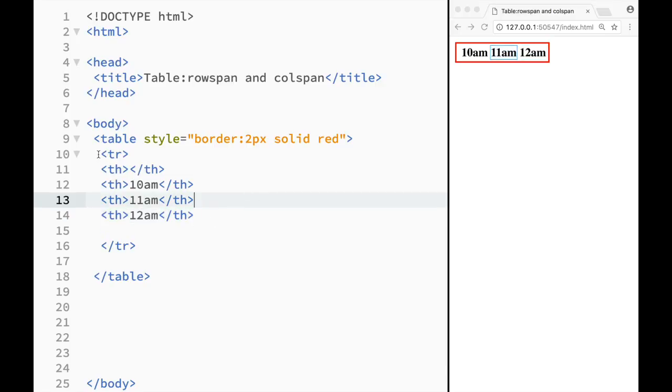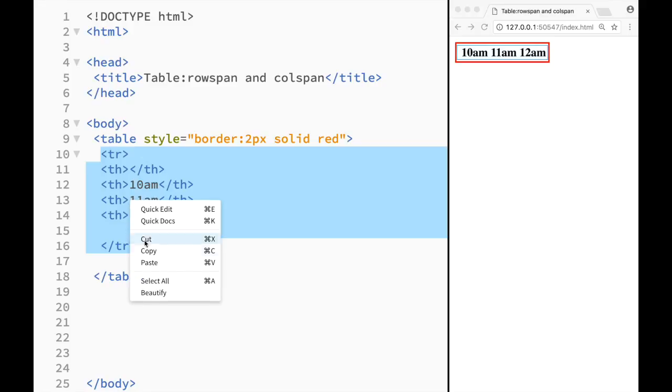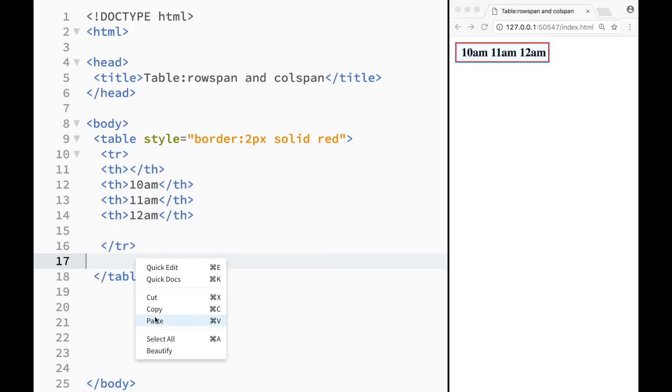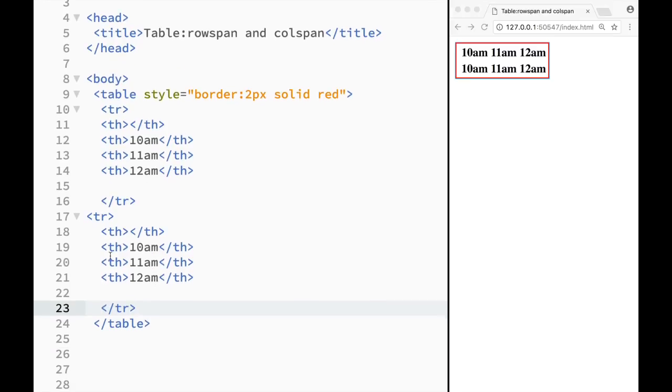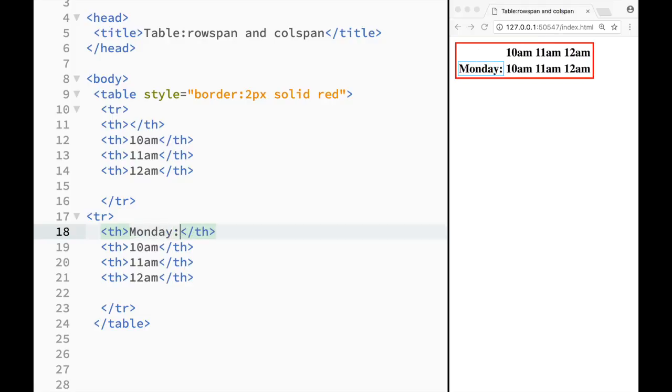So let's go ahead and create another row over here. So let's copy this. Let's paste it over here. And now let's write over here again the same thing that we had before. So let's say we're going to say Monday here, right? So we have Monday over here. Now what we're going to do is we're going to actually get rid of this th, this table heading over here.